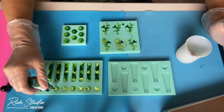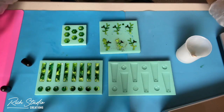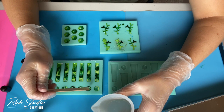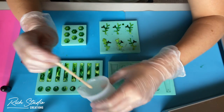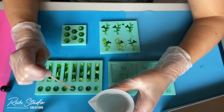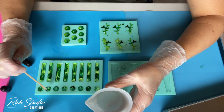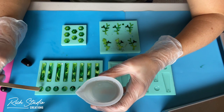Going back in — I did all the drops of light green and white, and now I'm doing the darker green on top. I'm not really sure how these circle ones are going to turn out, because after I put the dark green on top it looked a bit heavy. After these cure and I take them out of the molds I'll flip them over. You just never know — with the blue ones they turned out in the end, but the ink doesn't totally sink all the way through, so the very top of the piece is very saturated with ink.